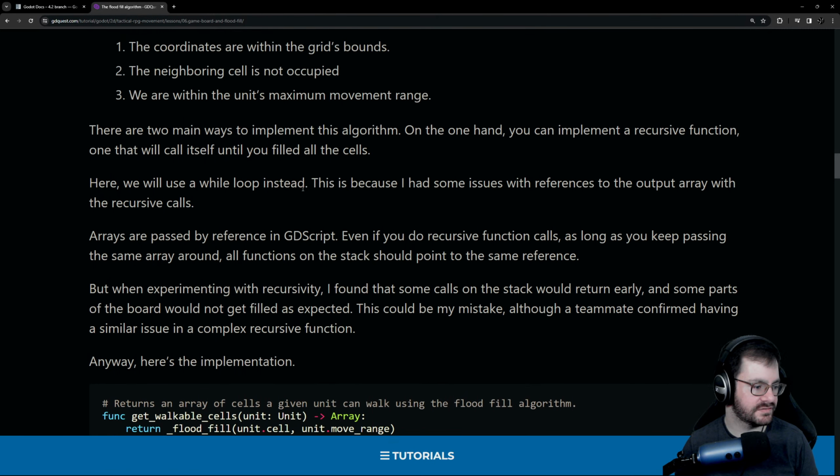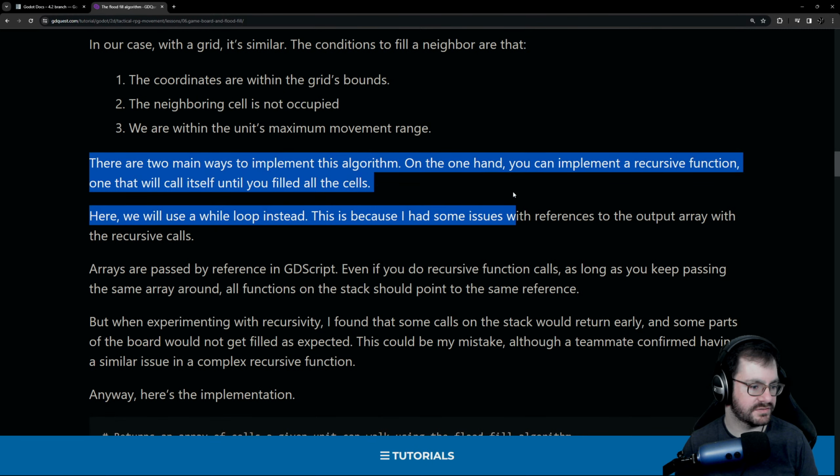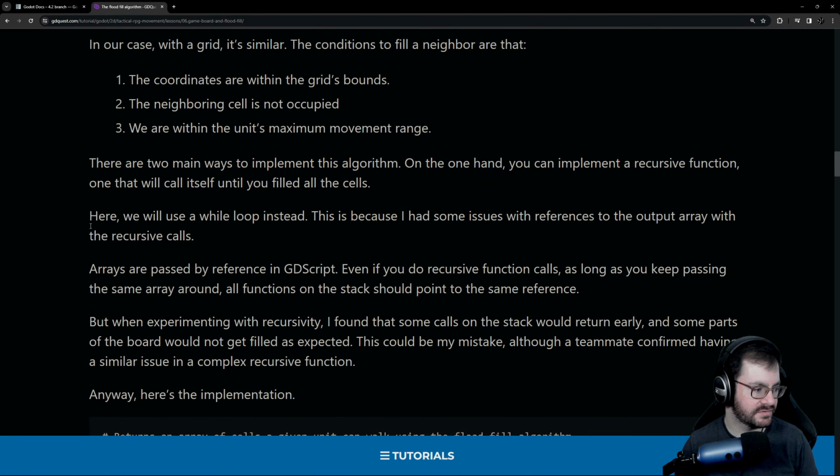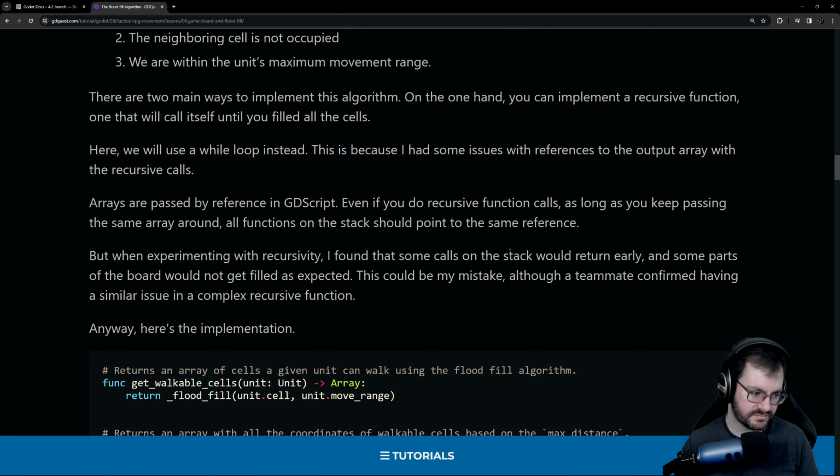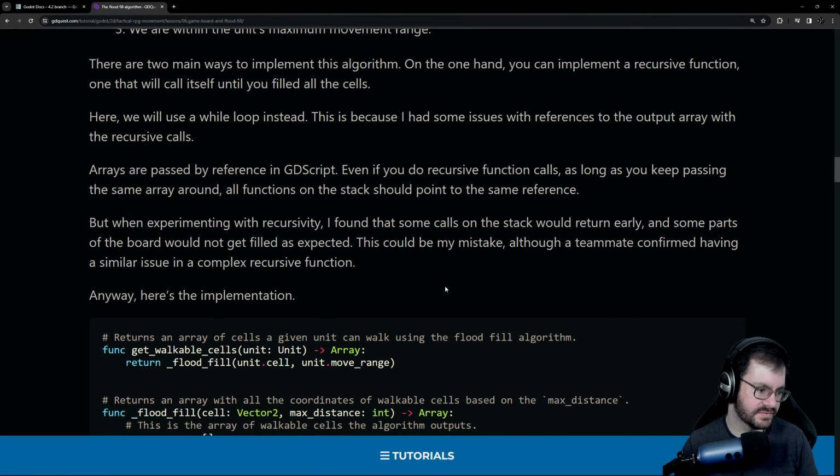As they said here, you can implement flood fills recursively. The writer of the tutorial said they had some issues using recursion without the aid of data structures. So we're going to use a stack to try to avoid some similar issues, just like they did.